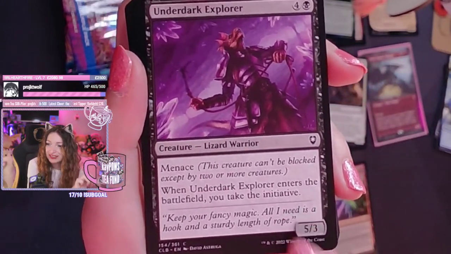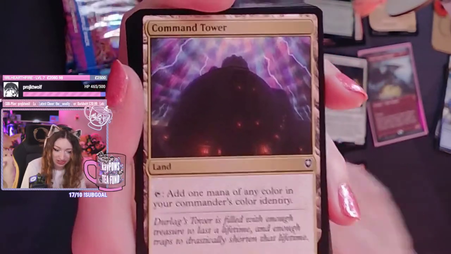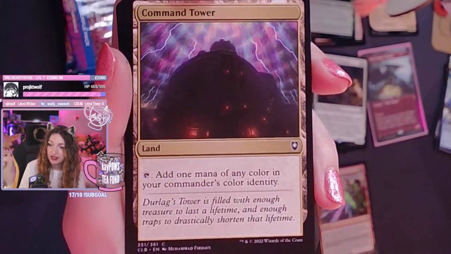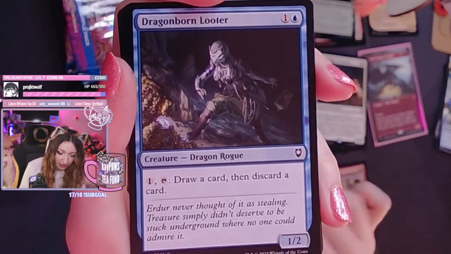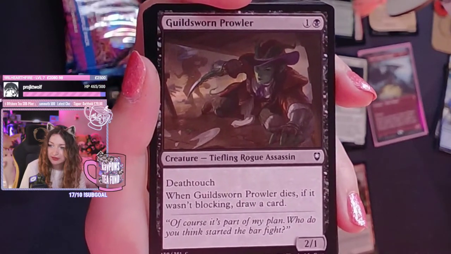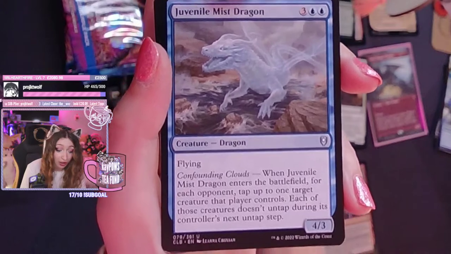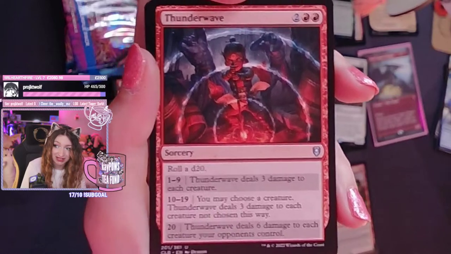Underdark Explorer. Keep your fancy magic. All I need is... Oh, we've already done that one. Dire Mimic, we've already seen. Warehouse Thief, we've already seen. Command Tower. New art for Command Tower. Nice. Durlek's Tower is filled with enough treasure to last a lifetime and enough traps to drastically shorten that lifetime. Dragonborn Looter. Guildsworth Prowler. Deathtouch. When Guildsworth Prowler dies, if it wasn't blocking, draw a card. Even if you don't play Magic the Gathering, you have to love the artwork. Oh, yeah, absolutely. The artwork in Magic the Gathering is absolutely amazing.